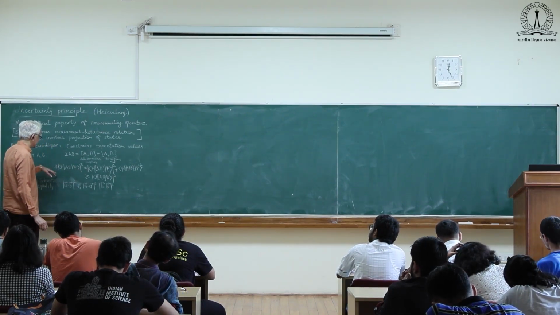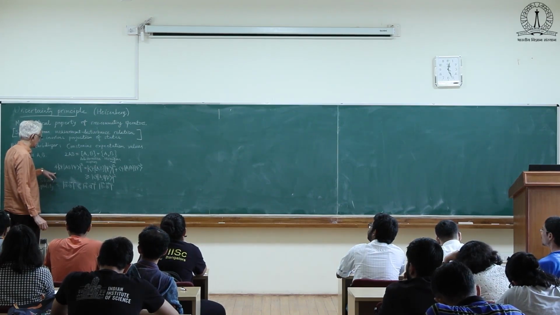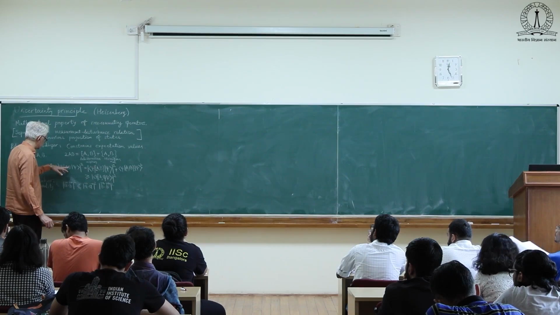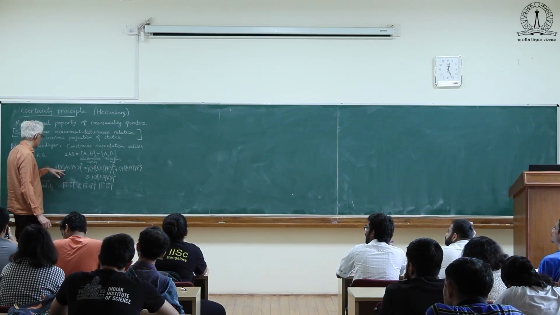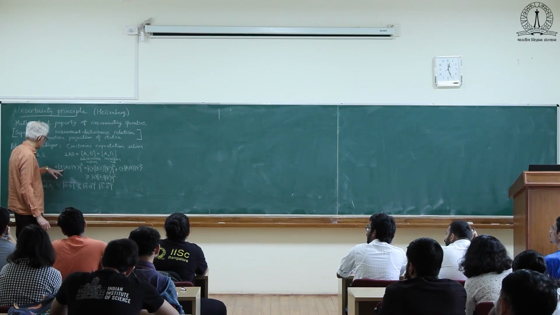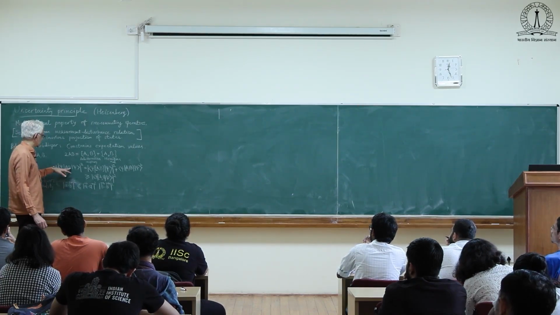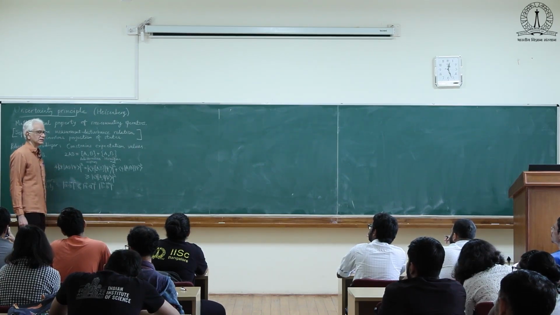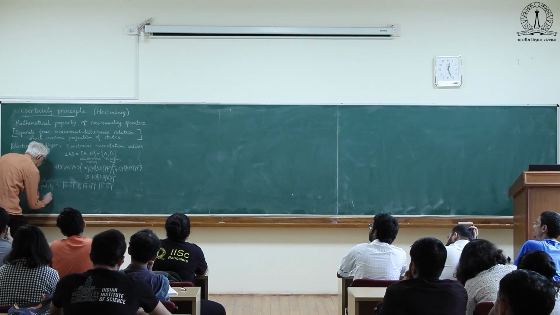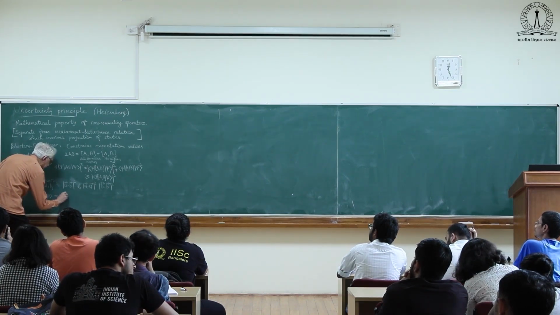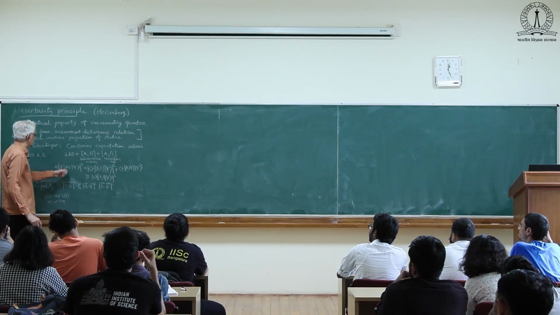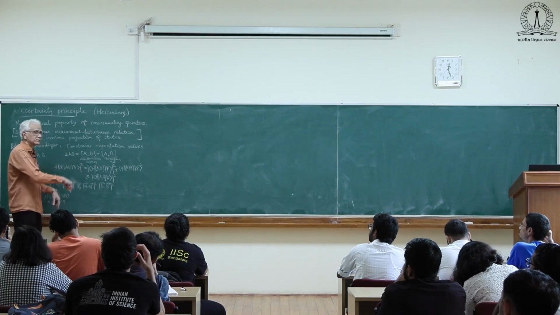And this object is now going to be compared to... well, it depends on how you want to write it, but I will factorize it as one object, A acting on psi, which is a vector, and the other, B acting on psi, which is another vector. Okay, so A psi and B psi are vectors. And what is this? This is an inner product of the two, whole thing squared.